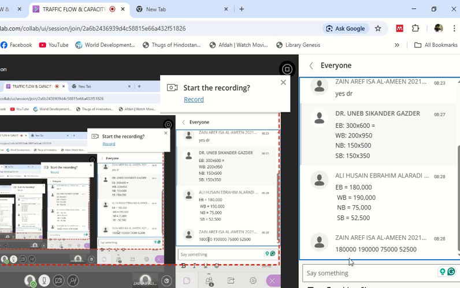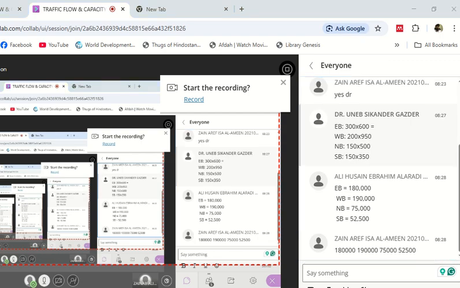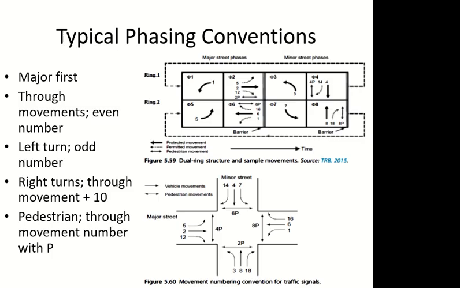Now in our case, this goes more than 90,000 and both of these go more than 50,000. So that means what? All directions will have separate left turning phases. So left turning will be protected. So the first step is done.